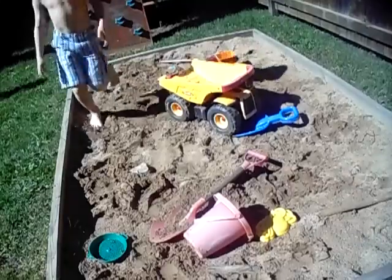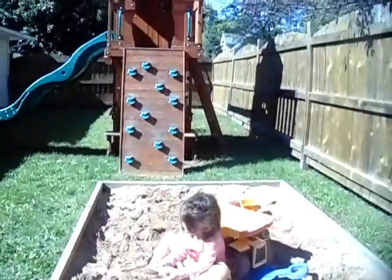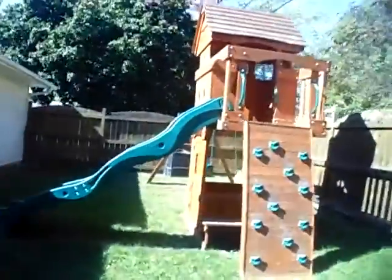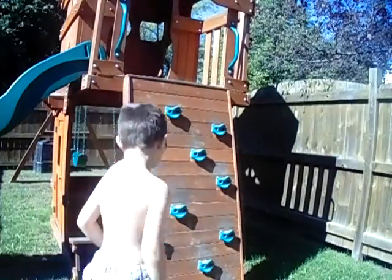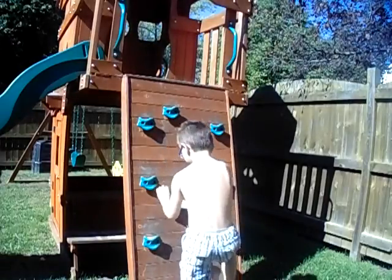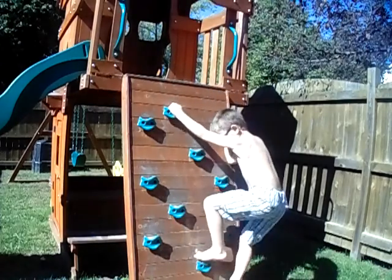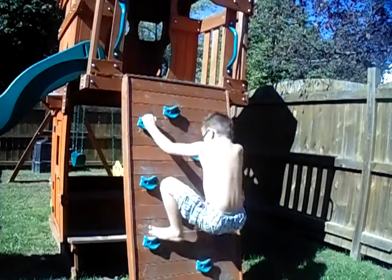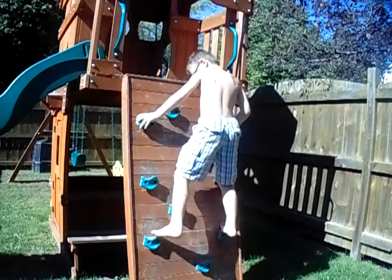See, if you get one thing wrong, you have to go back and try it again. Next up, you have to climb this. And again, here's how you climb it. You have to do a few tricks to get up it. It's like a wall, and you have to make sure you don't fall off, so you can do this, and then do this. If you fall down, you just have to do your best to get the hang of it again.